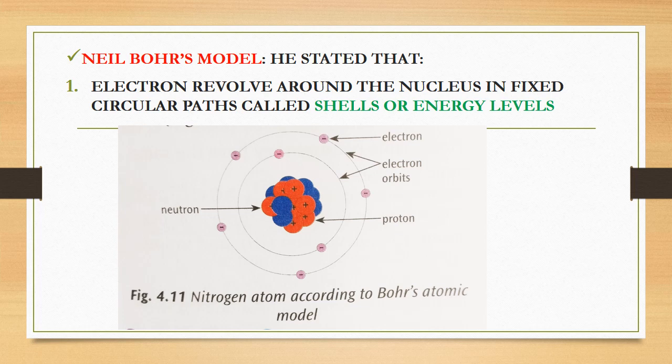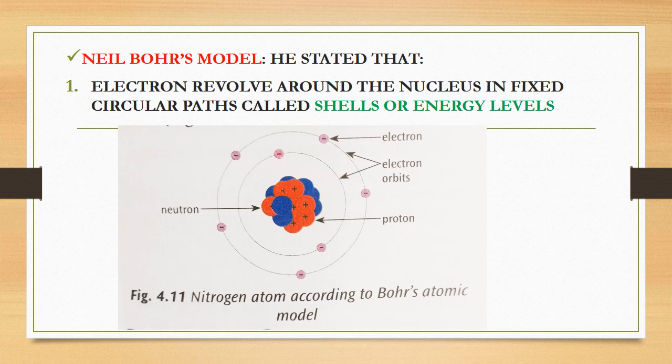It represents the nitrogen atom according to Bohr's atomic model. In the center of the atom, what is located? Nucleus. And which subparticles would be present inside the nucleus? Protons and neutrons. In the diagram, you can see that in the nucleus there are red dots and blue dots. The red dots have a plus sign, and the blue dots do not have any charge. So the red dots with positive charge represent which subparticle? It has to be protons. And what about the blue dots without any charge? It has to be the neutrons, isn't it?